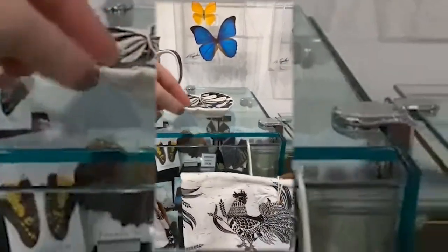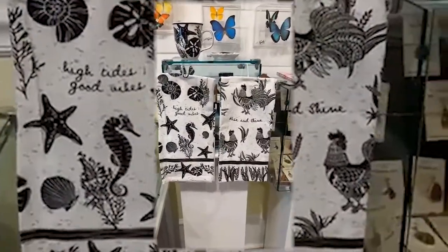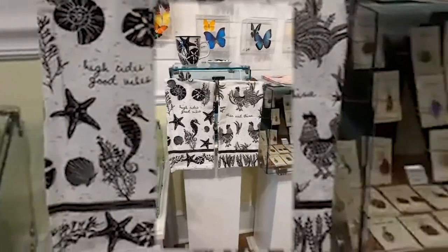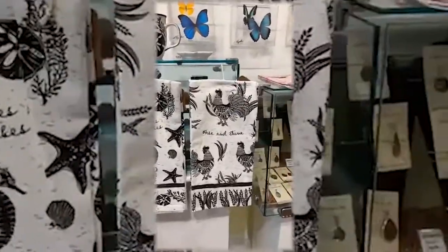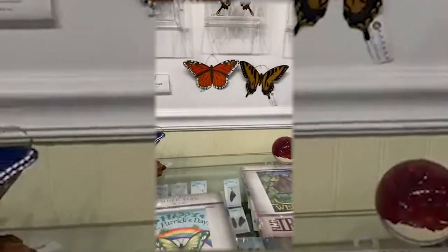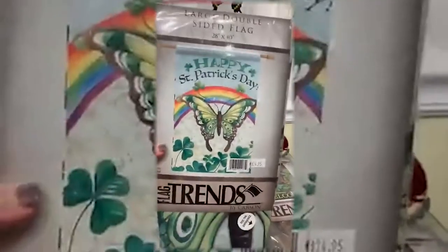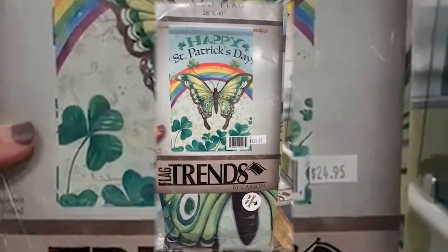cute dish. Hopefully. They make an entire black and white collection that's really neat with a whole bunch of different stuff. But for this week, we got this and we got this. The two new flags this week. One of them I showed you guys last night online because it's the one I bought. We got 6 of these in, so we have 5 left. This one's already hanging at my house.